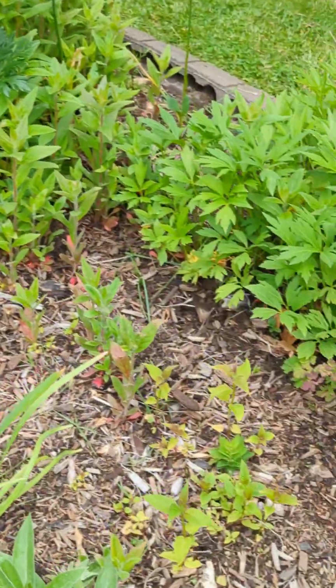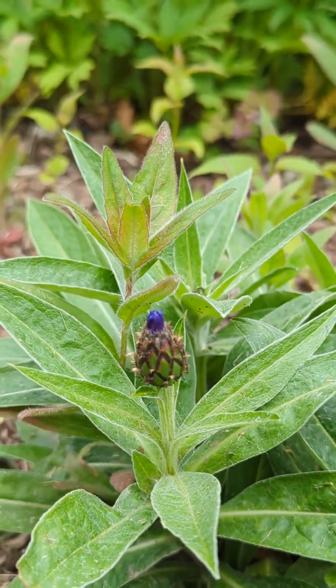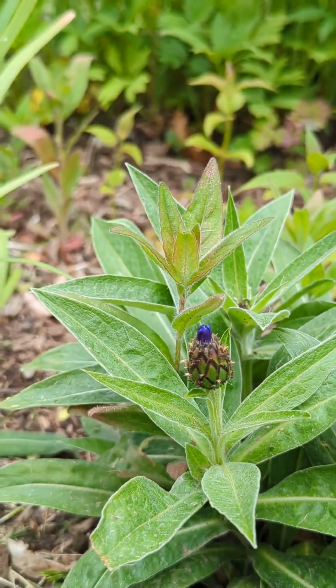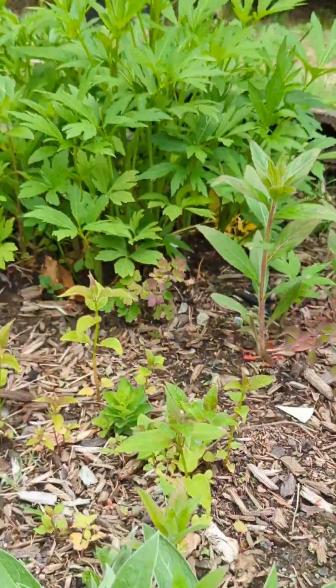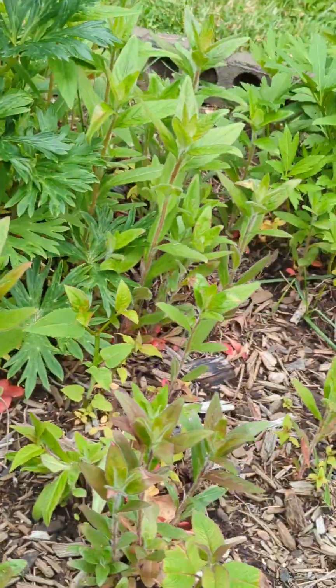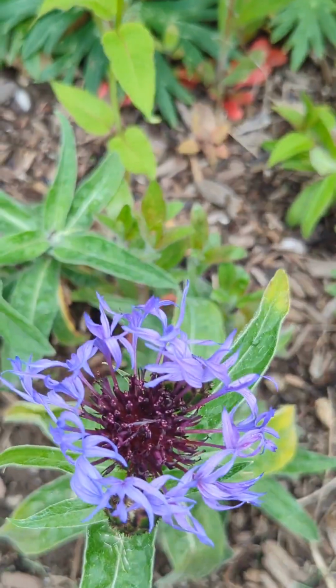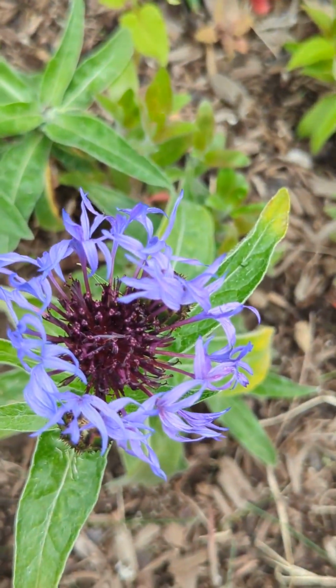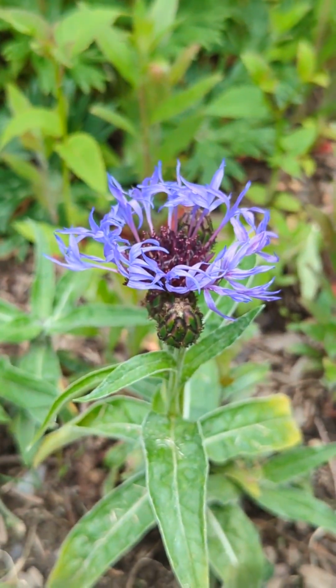And this one is budding up now. They're pretty buds too, I think. When they open up, they remind me of thistles. And this is another one. So that was the first one to bloom. But they do last a while too. And even after 2 weeks, as it's changing its shape and kind of going inward, I still think it's very pretty. And it does attract a lot of pollinators.